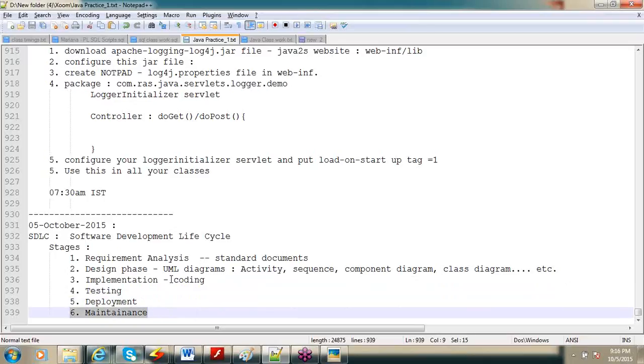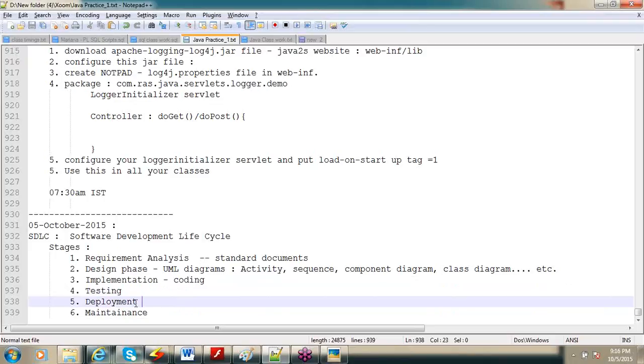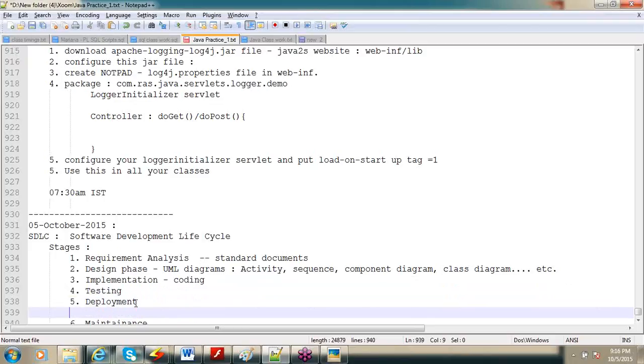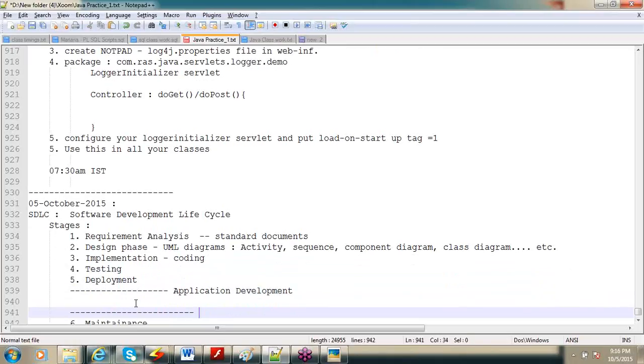Those are addressed by the programmers in the maintenance part. Till this part, it is application development. And this part is maintenance.